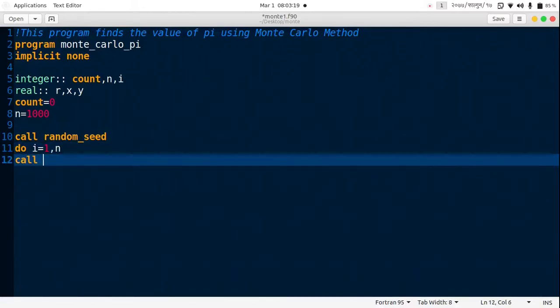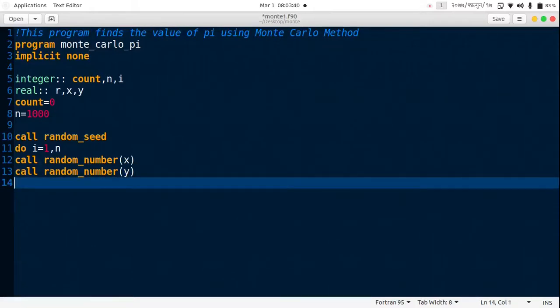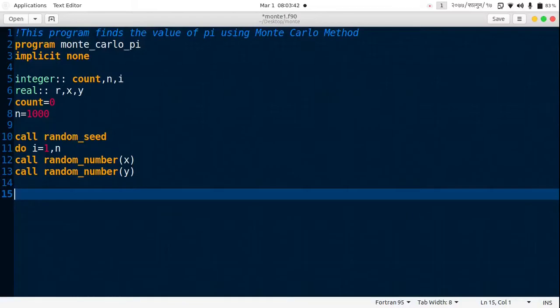Then call random number. We call the random numbers: call random number x and call random number y. Then we use the if conditional.